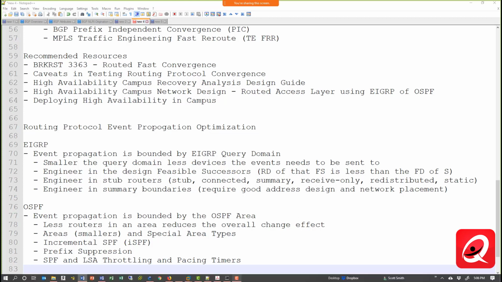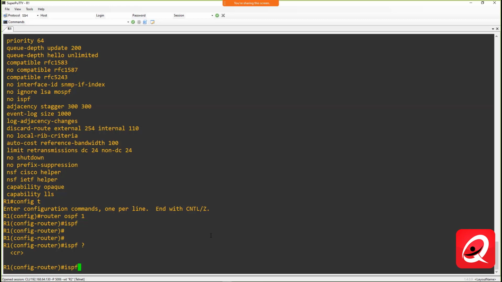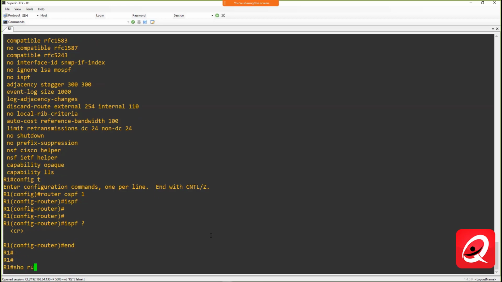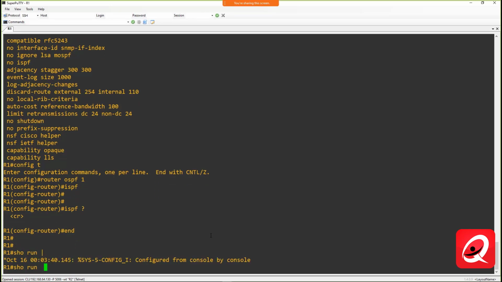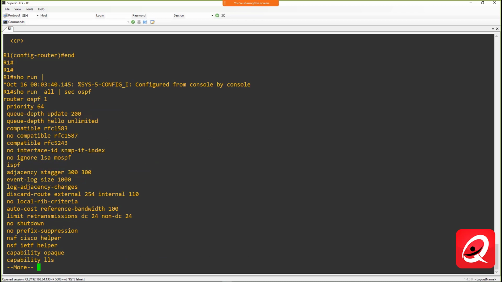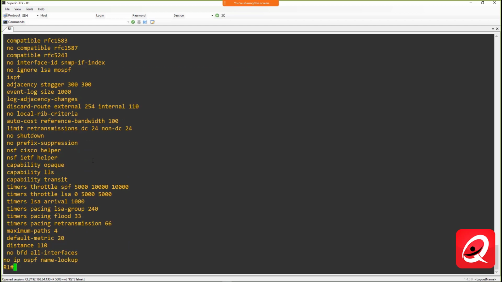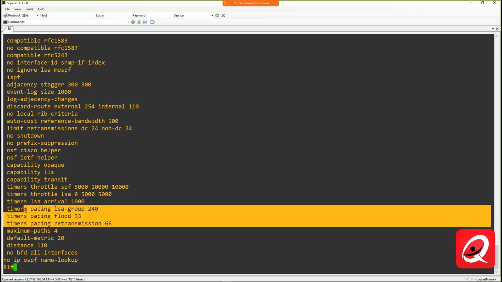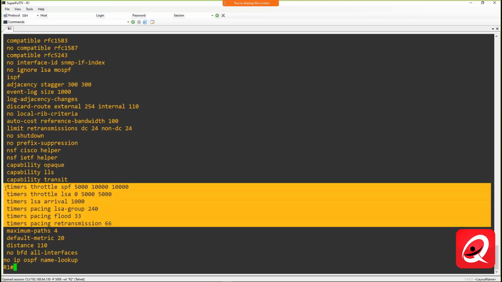Again, if I go back to my router here and I do a show run all pipe section OSPF, what I'm looking for in this particular case is LSA pacing. Let's see, timers pacing, here we go. So we can see we have several different options for throttling and pacing LSAs.